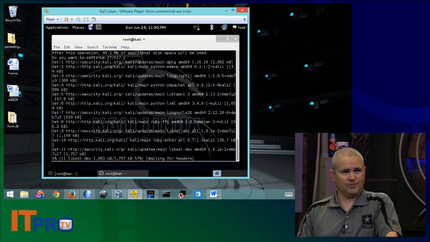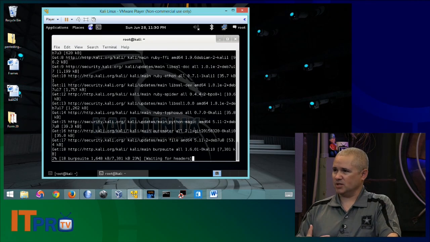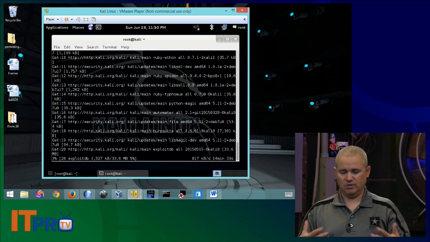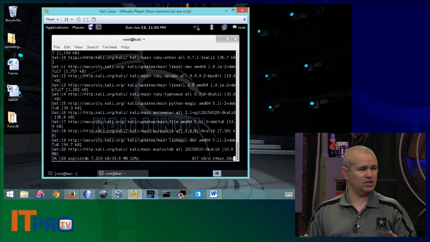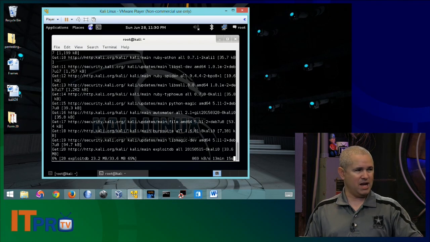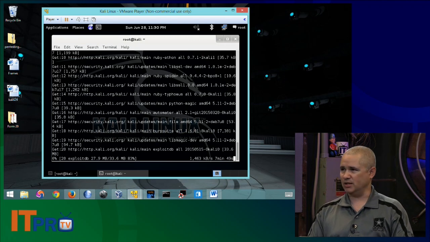Back up to date. So I like to do this right when I set up the system initially, just to make sure everything's all squared away and I'm not working with a system that might be a little bit out of date. And do expect that, by the way. Do expect when you download these ISOs off of wherever, or download an appliance off of somewhere, those are something that was made in the past. We know they were made in the past. So the question is just how far back in the past were they made? These things could have been sitting there for months and months. And so you just have to do the updates to make sure that they get what they need.